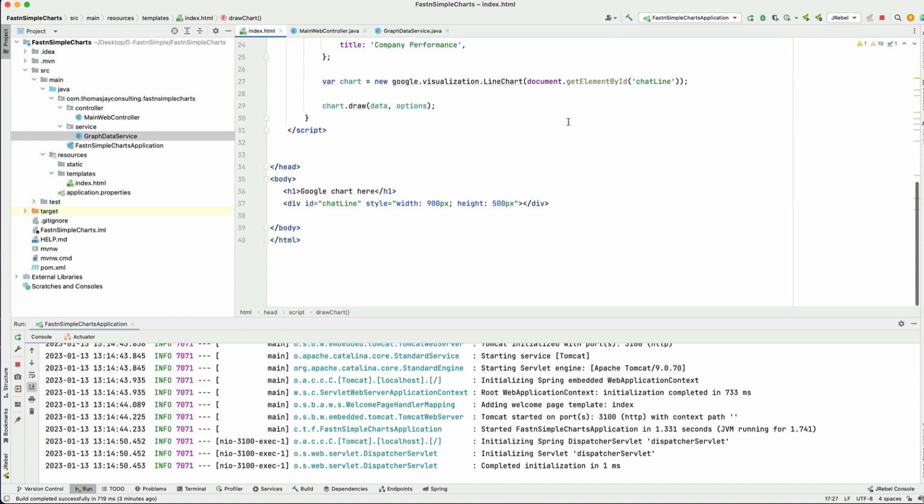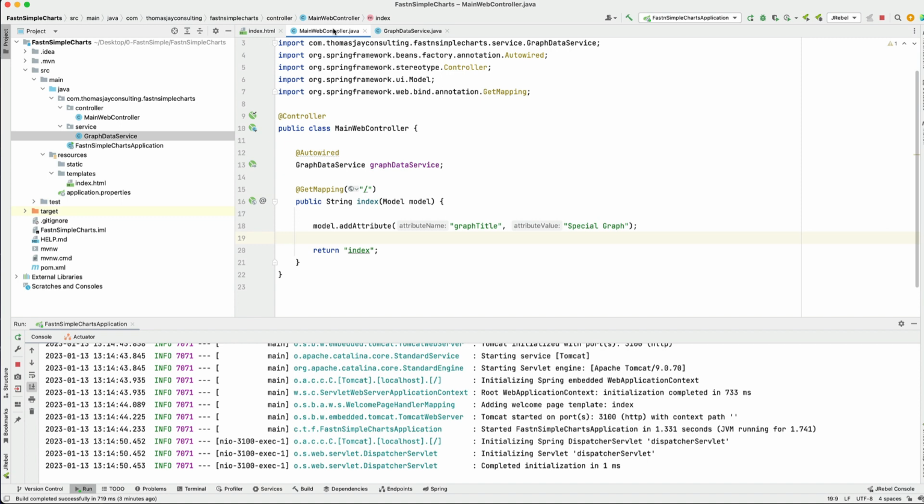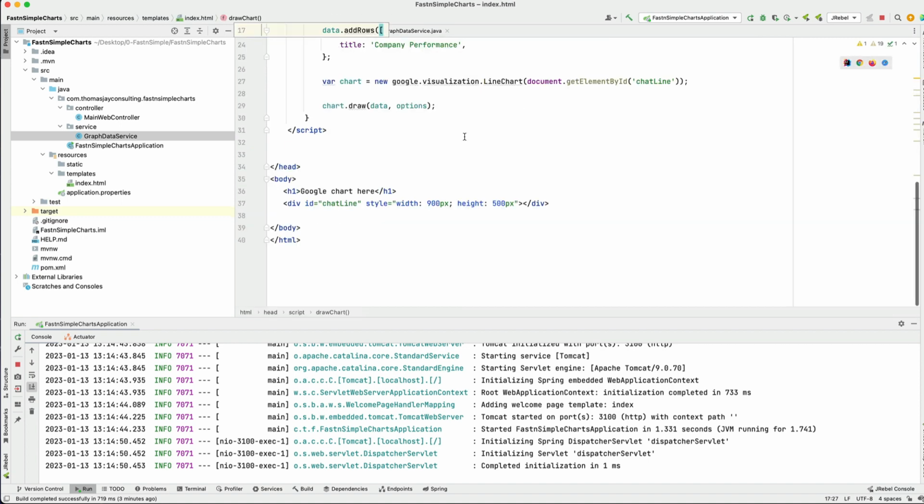We're going to want to access this data as an HTML variable. So I have a title right here, and this title is going to be the first one I look at. I'm going to set that as special graph. So in here, I can add in a th:text. And for that text, I can define what it's going to be.